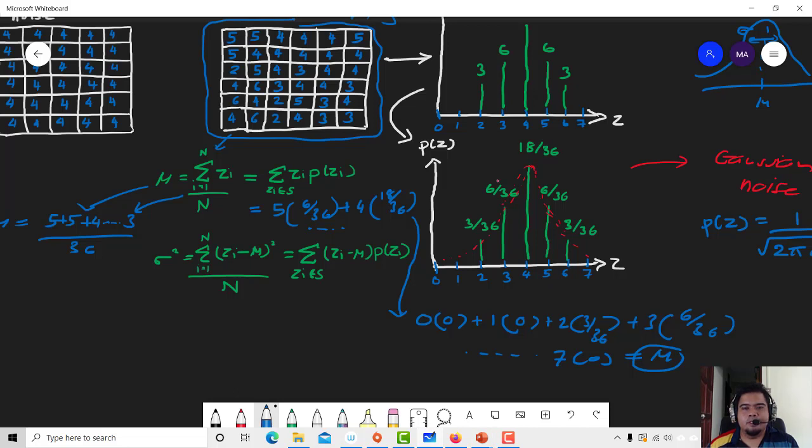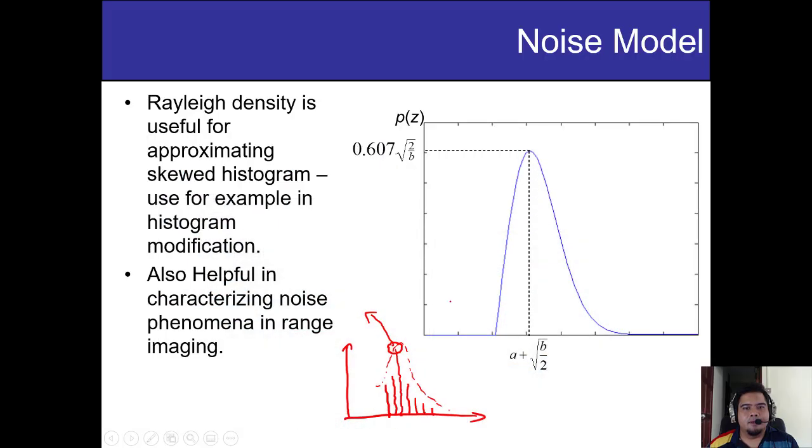For the one that we have discussed previously, because it is Gaussian, the peak is 18/36. That is the case that we discussed earlier. Just assume that after you do the PDF, the peak is 18/36, but now it's not bell shaped anymore, it seems to be Rayleigh noise.